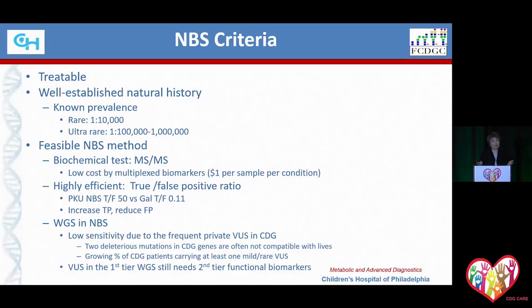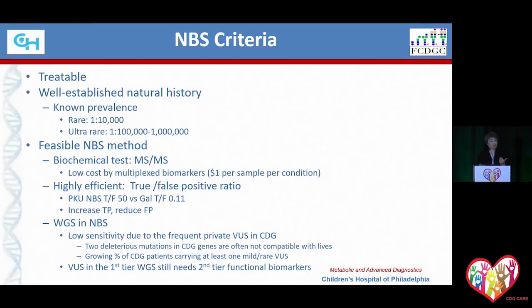It probably takes 7 to 10 years for you to find a case, right? You don't want to be unable to tell them, and after 5 years, they have to make a very difficult decision. So that is fair. Then the third one is that they need a feasible newborn screening method. So that really goes down to their operations.